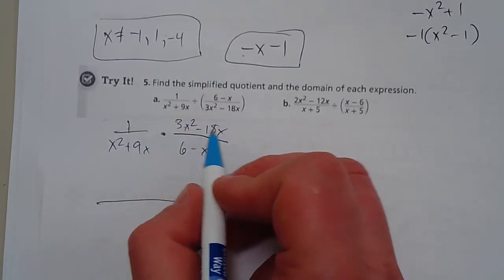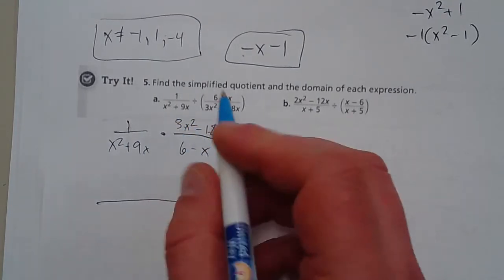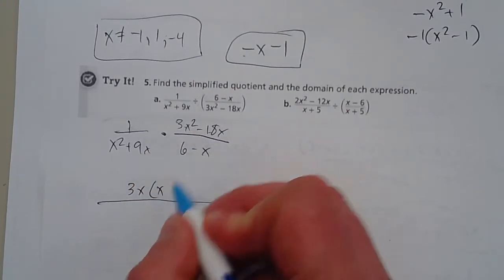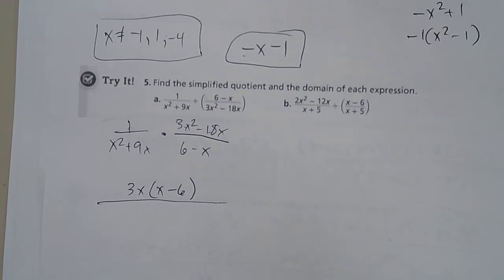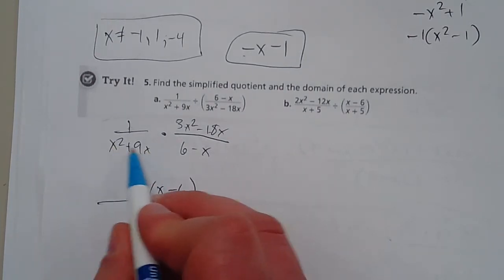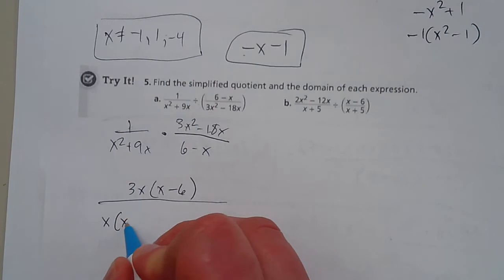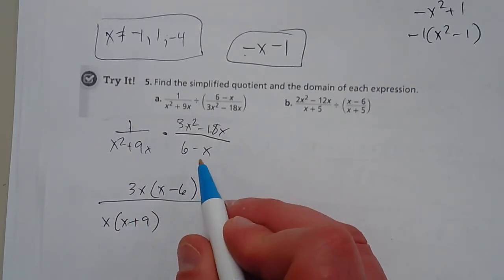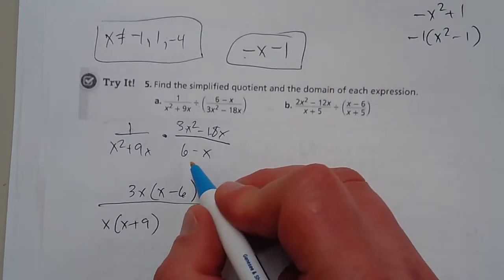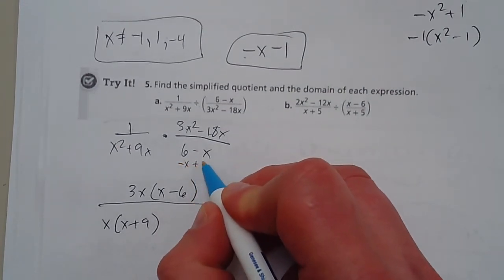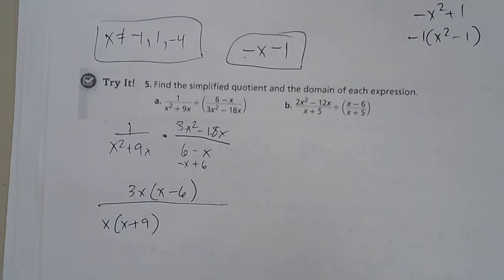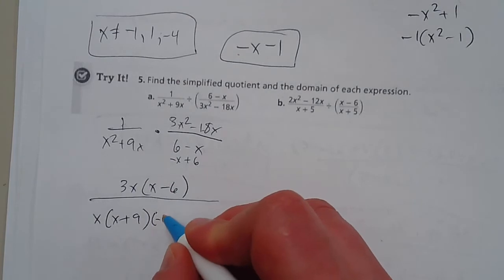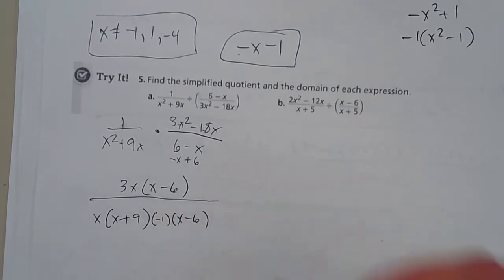So it looks like we do have a GCF in this case. It looks like 3x can get pulled out of those, leaving us with x and minus 6. Cool. This also is just a GCF. We could pull x out of that, leaving us with x plus 9. And then this one, again, is just written in the wrong form. We want the x first. So if I just rewrite it, it'd be negative x plus 6. And as we've seen before, we don't like that lead term negative. So just like I've done with the other ones, I'm going to pull the negative 1 out of it to write it as x minus 6.